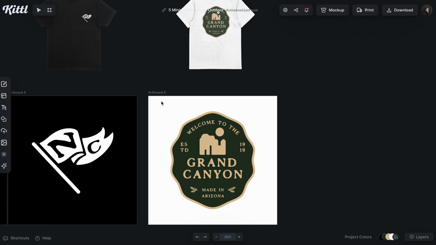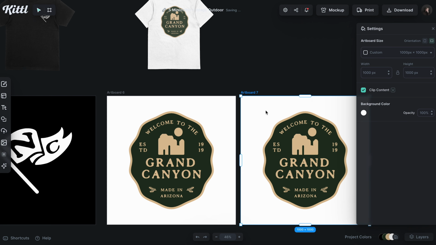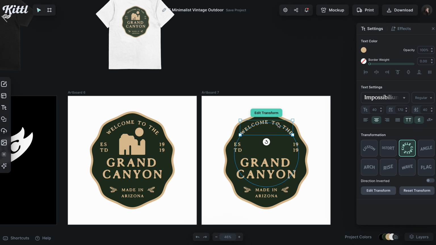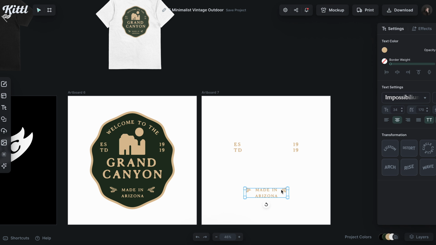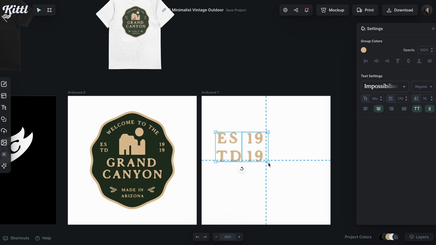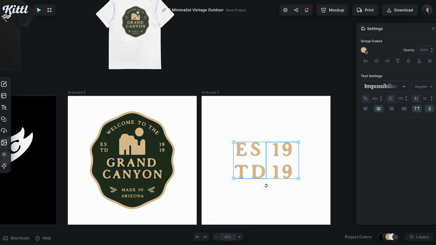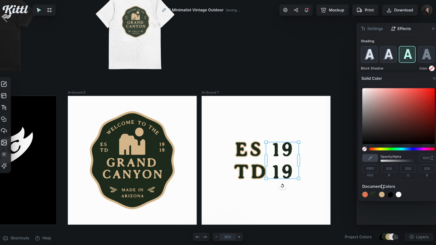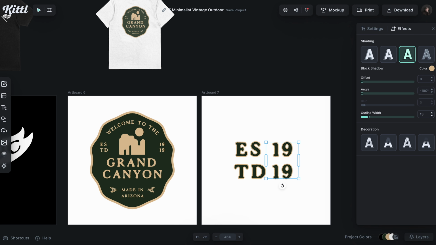Now I just need a front design for this, so I'm going to copy and paste this artboard over, and I think it would be cool if we just ungroup this, got rid of these, got rid of that, and those. I think something like this is fun and different. Just center that guy up and make it that darker color. And we could put a border weight around this, why not? So I'm gonna use this third shading effect and add an outline width to this. 13, we'll remember that for the next one. Third option, turn down the angle and the offset down here, make it the tan color, and 13, boom.